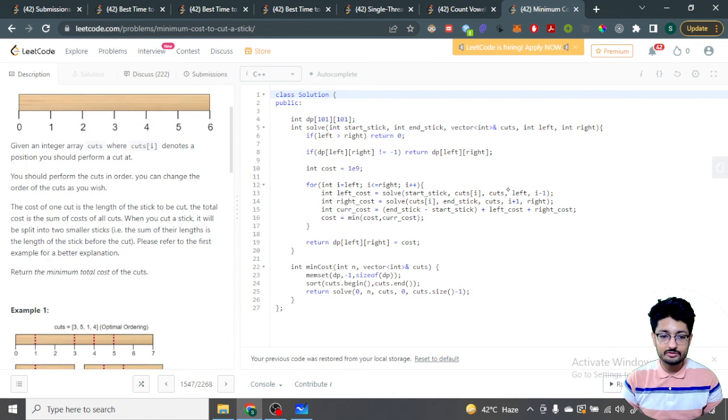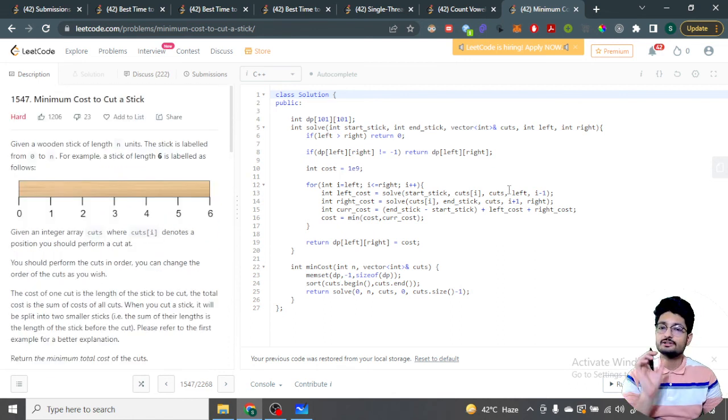There are a lot of different problems which are similar to this. If you understand this logic, other problems also become very easy, and I will be posting videos on those solutions also. So for the burst balloon problem, you can check out that problem, understand it and try to write the code for it. I will be posting the video for that later, but it is also somewhat similar to this problem. If you understand this problem, you will totally understand that problem as well.